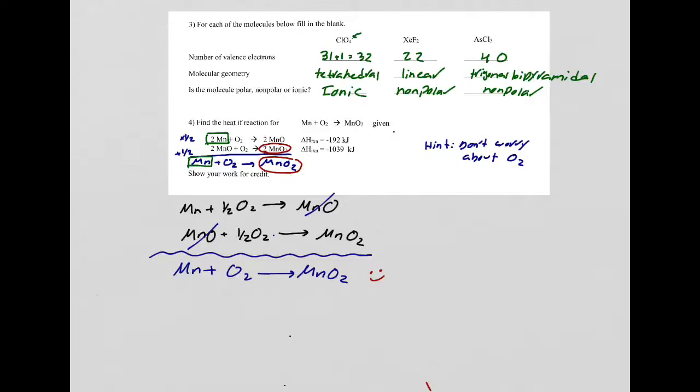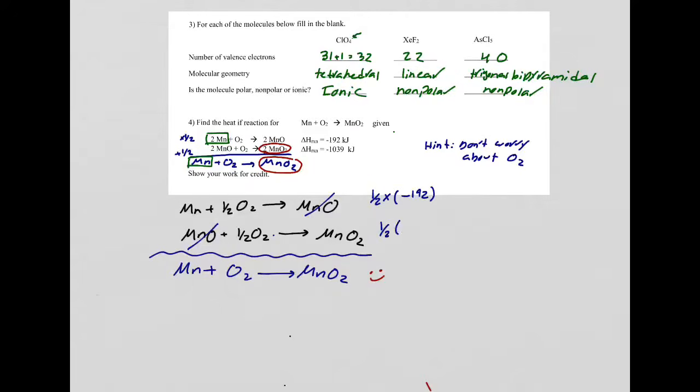Okay, like I said, don't worry about oxygen. Somehow it works out. Don't question it. It's all good. Now, we said whatever we do to the equation, we have to do the same to the delta H of the reaction. For this reaction, we divided by 2. So what do we have to do here? That number should also be divided by 2, or times by 1/2. Minus 192. The same thing here.